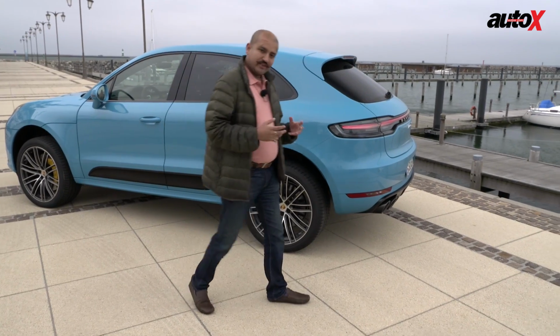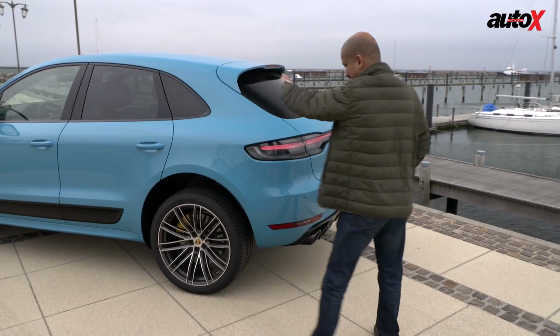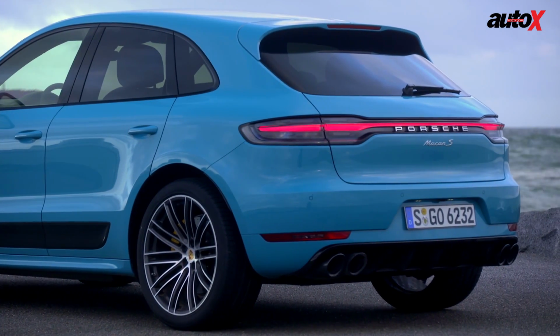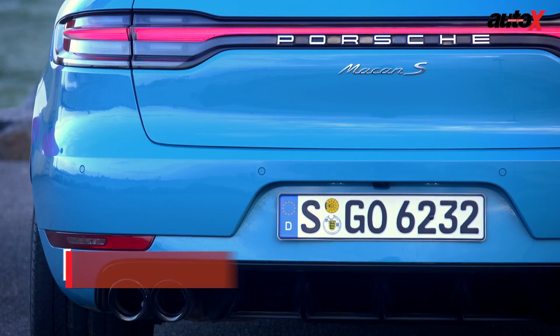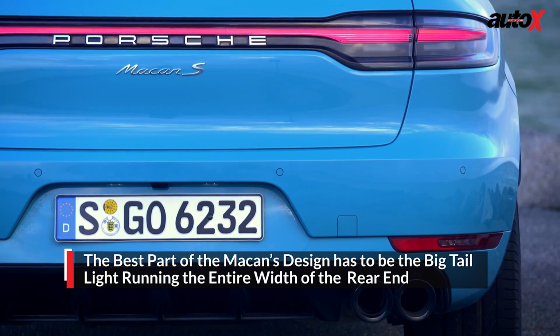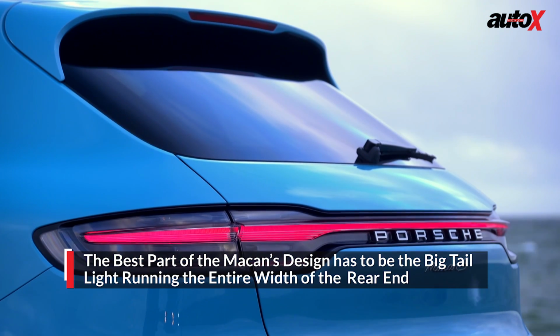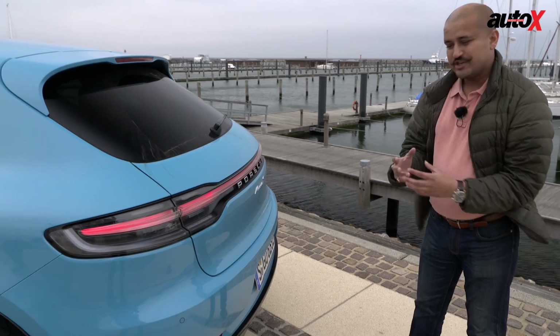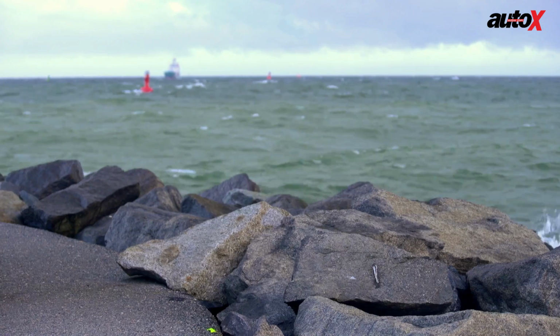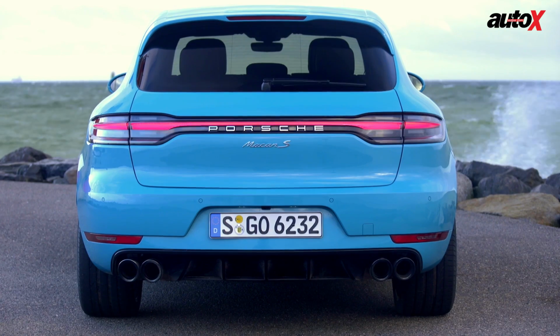What I like about the rear, well, it's an interesting design. You can see the slightly sliding down silhouette. But what I really love is this single big tail light piece. It's divided into 3 parts. It's fully LED. And I love that whole unibrow style. It gives the car definition. It's quickly becoming a mark of Porsches worldwide, especially with this lettering here. And that for me is an outstanding thing as far as design is concerned.